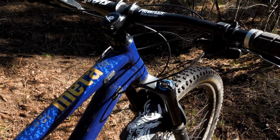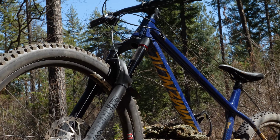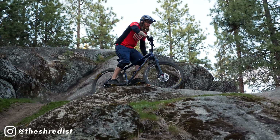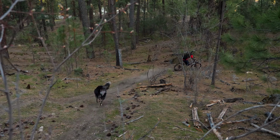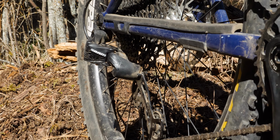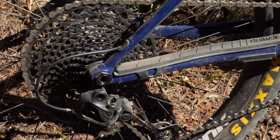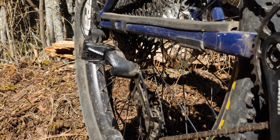The 65-degree head tube mated with a 160 RockShox Yari RC inspires confidence to really open things up when you get the chance, but do not think twice about taking it down steep rocky drops you'd normally reserve for your long and slack full squish rig. The SRAM SX Eagle drivetrain gives you that broad range, making a bike that's naturally an awesome climber even better. The SX is SRAM's lower tier drivetrain, but its dependability and durability have been nothing short of stellar while keeping the overall cost down on this bike.